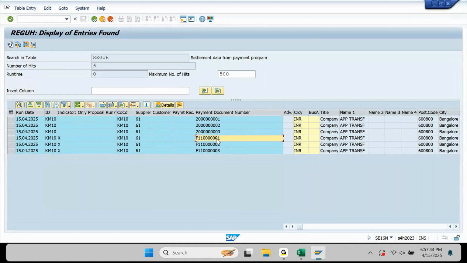If it is an F110 sequence number, it is proposal information. Actual information means this column, indicator only proposal, should be blank.